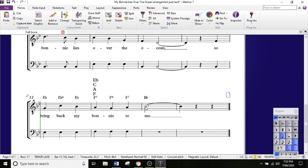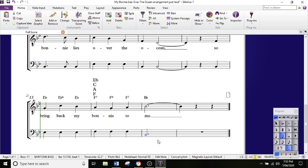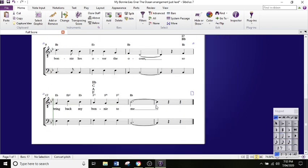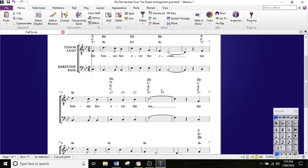And then we're going to return home to our tonic chord, which is B-flat. So let's put the bass down on the low B flat there. Cool. So I've pretty much written out the bass part. It's going to change a little bit, I know, because of that one there. That's interesting on Bonnie. But we've got most of the bass part pretty close to how I think it's going to end up. So let's listen to it from the start.